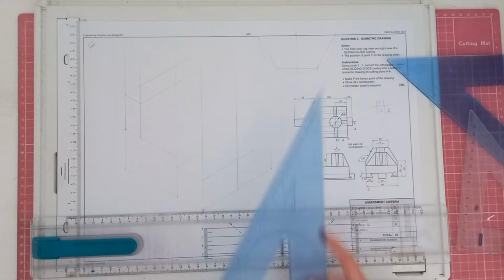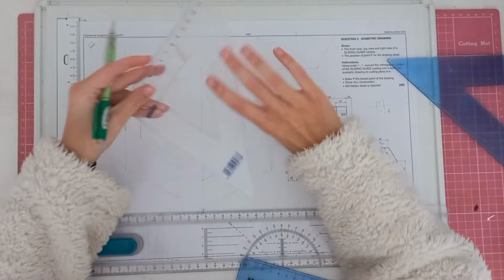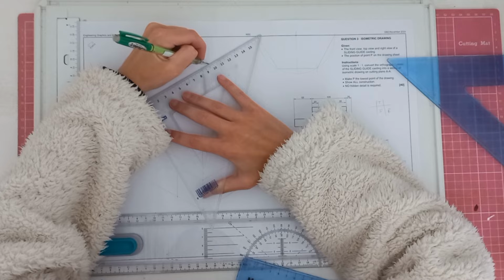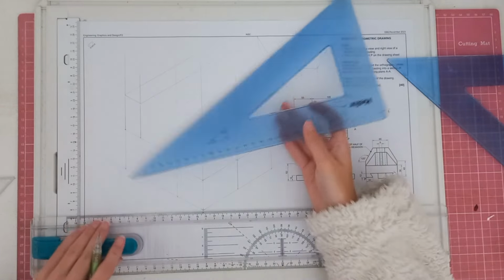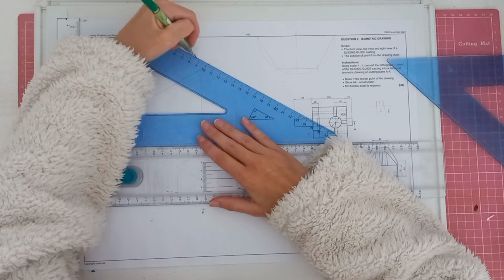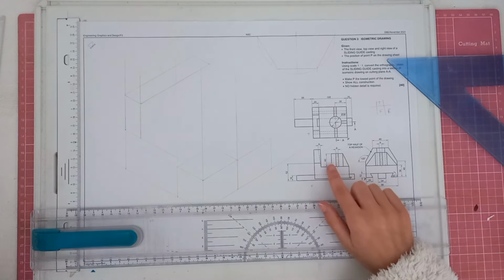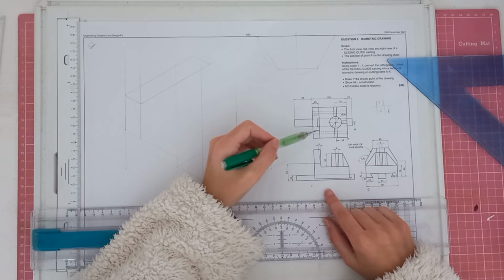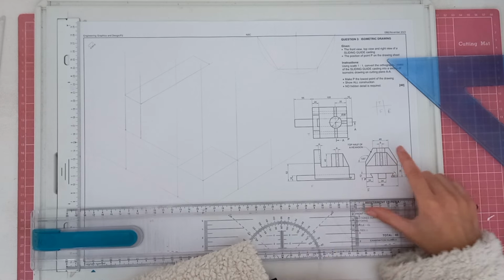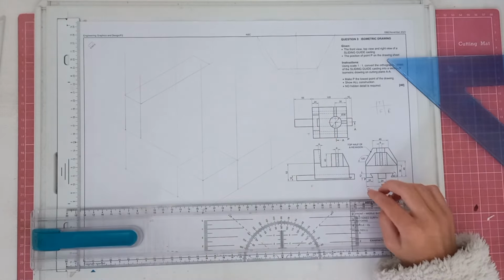Okay, there we go. So now we want to grab the full length of this, which we know, once again, is 96. So we're going to grab our ruler, measure 96. Okay, so we're going to extend those just a little bit more to obviously reach that 96 point. Just like this. Okay, from there we're going to have a look at our image here. You can see that we've got sort of a slope going here, so the side slope down followed by a slope in the middle here. So we can see that it slopes from the center, okay, and then we've got these slopes here as again according to our hexagon.